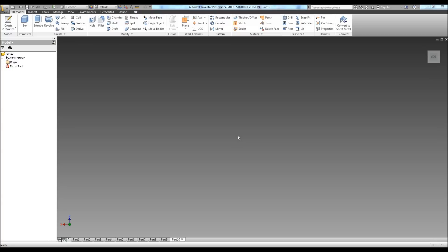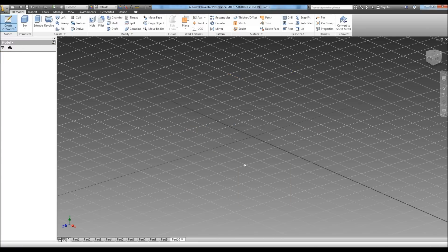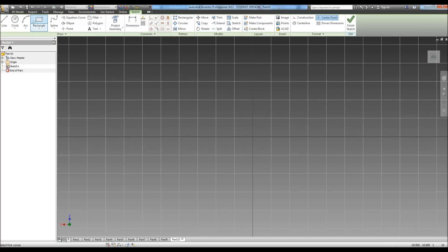This is a tutorial on how to create the straight track for the train in Autodesk Inventor. I'm going to create a sketch and just like we did for the cow catcher, we're going to use this plane and start by drawing a rectangle on our center point that is 12 inches long and 3.4 inches thick.